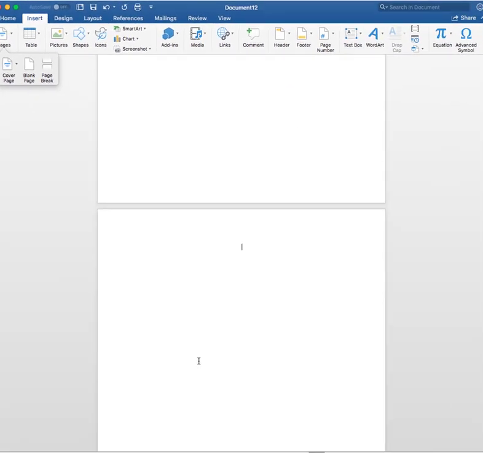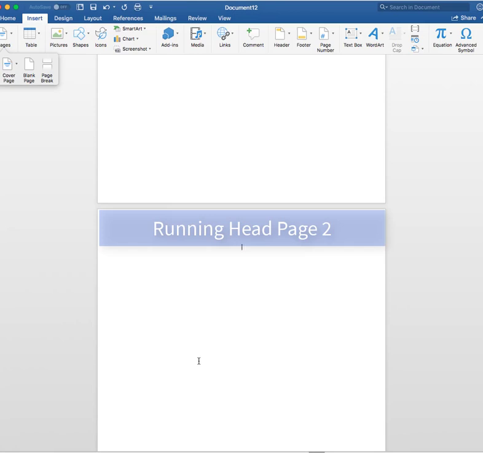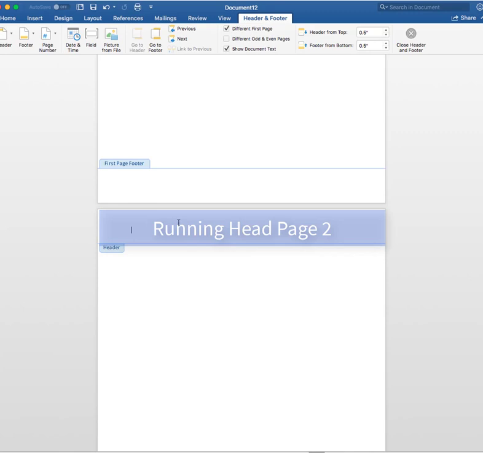We need to put a new header that starts on this page. Remember, we told the first page that the header we were using was for that page only. This time, we're going to make a running head that just has the title of your paper without the words Running Head. Double-click in the very top of your page to get back into your header. Put your title in, this time no caps.